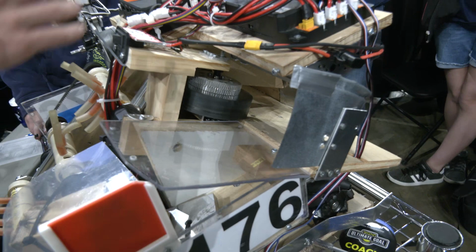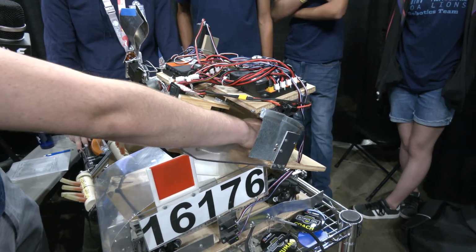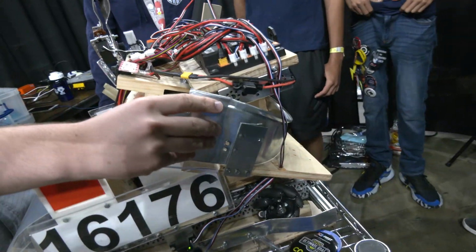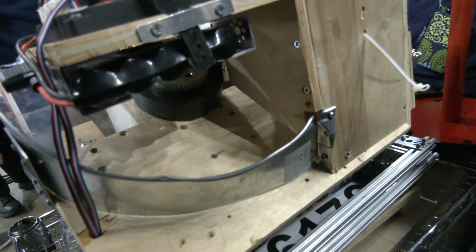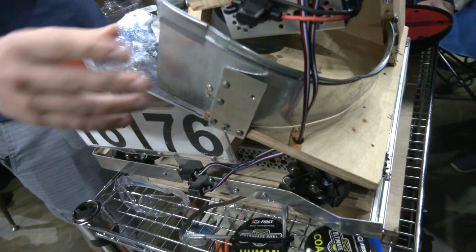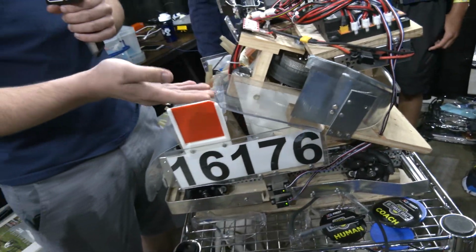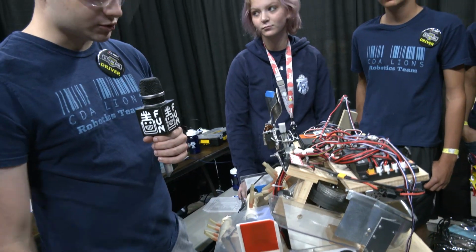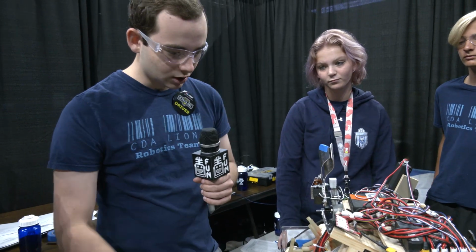We feed them over. The push from our little piece of plastic feeds them over and helps them get a little bit of speed as they come out. We use this piece of metal right here. This is actually like air conditioning ducting. We scrapped this, and that's what we used as our prototype. It's just very handy that it worked out. We were able to shape and mold it how we wanted it. That comes out here. The rings shouldn't make contact with this little piece of plastic. That's just more of a precaution. If the shooter wasn't working properly, they could just sit right here and the next one can spit them out so they don't get stuck underneath our robot.